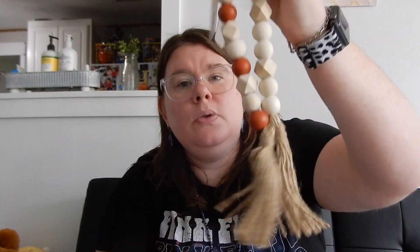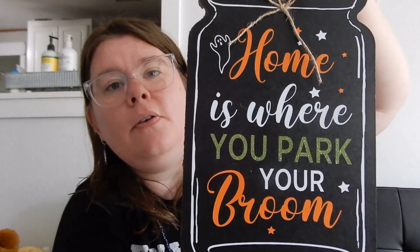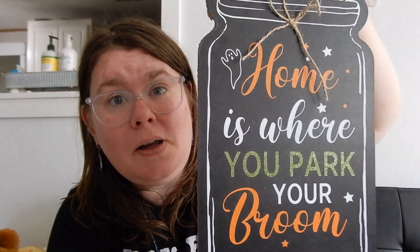For the kids' bathroom to go with the skeleton theme, I grabbed this five-foot skeleton garland. It just comes with three little skeletons, but I thought I could drape it across their mirror — that would look super duper cute and carry on the skeleton theme; and that was a dollar. For fall, I grabbed these two little beaded tassels, a dollar a piece, just extra decor to lay around and bring in those fall-ish colors. I also got these kitchen towels — they're going to be hand towels for the kids' bathroom; they've got skeletons on them and say Happy Halloween, and there's also an orange one. Those towels were $5. And the last thing I got was this sign for a dollar — it says 'home is where you park your broom.' It's got a little ghosty on it and some stars; thought it was super duper cute.